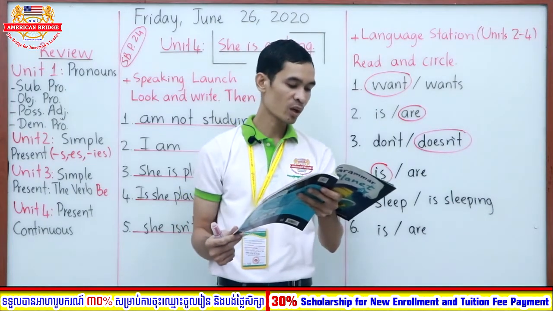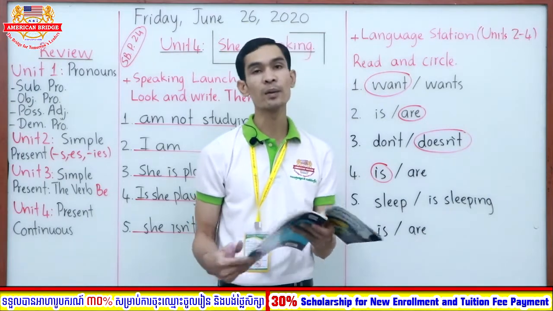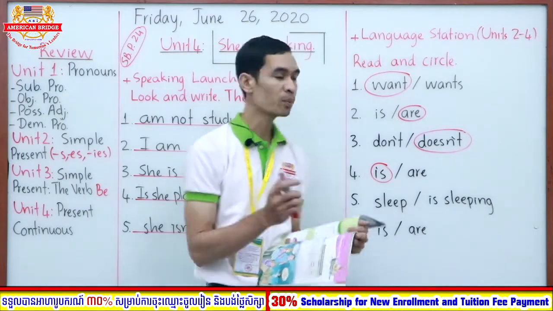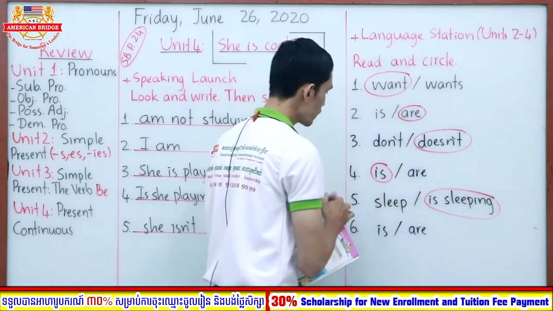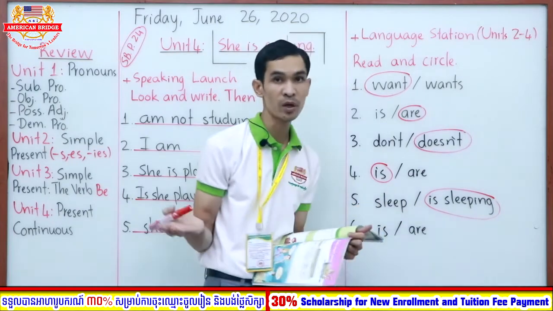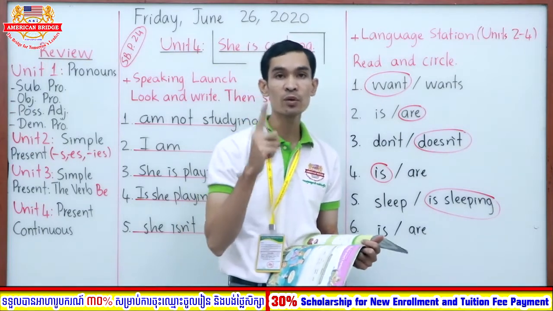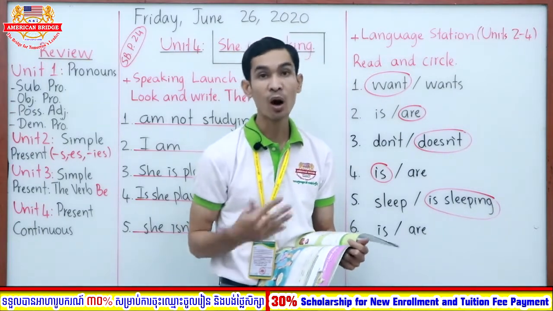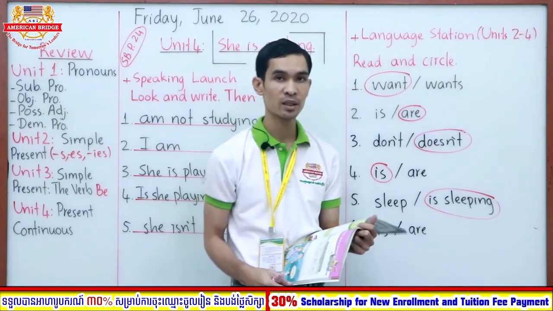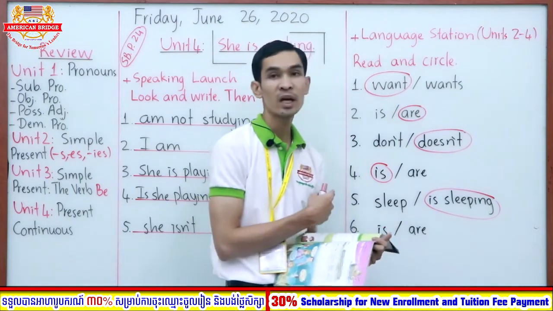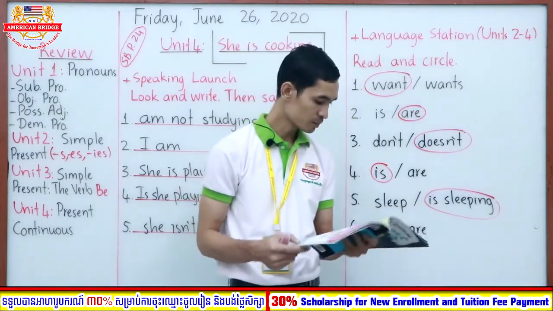Okay. Number 5. Rosie sleep or is sleeping on a llama in Peru. Is sleeping, right? Why you use is sleeping? Why not use sleep? If you use sleep, you have to add s to the word sleep, right? But the word sleep has no s, so it must be wrong. Because Rosie refers to only one animal, refer to it, or if you love the animal, you can call it he or she, right? So he or she, you have to add s. But this one, no s, right? So you have to use progressive form.